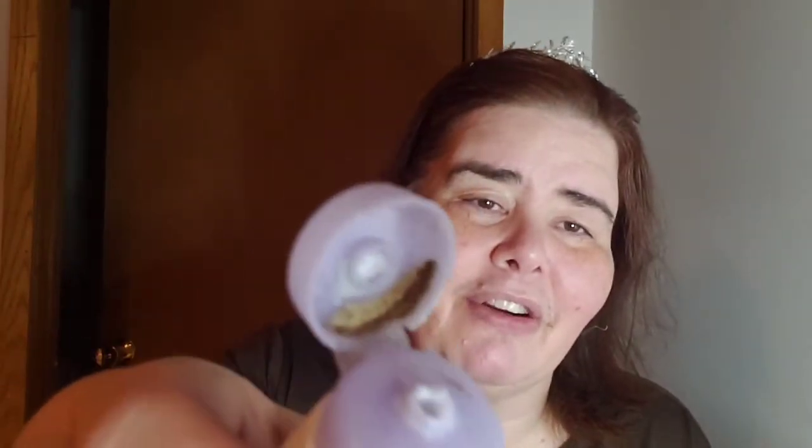We're not going to use this today. What's on there? We're just going to throw this away. Okay. I don't even know what it is. Oh, it's makeup that has solidified. That's right. This was in my van for over 5 years. And I found it when I sold my van. I cleaned it out finally.